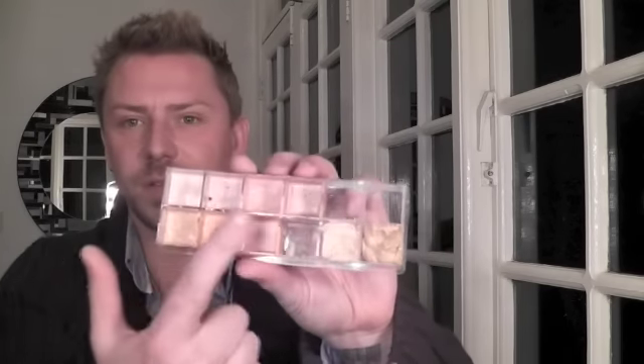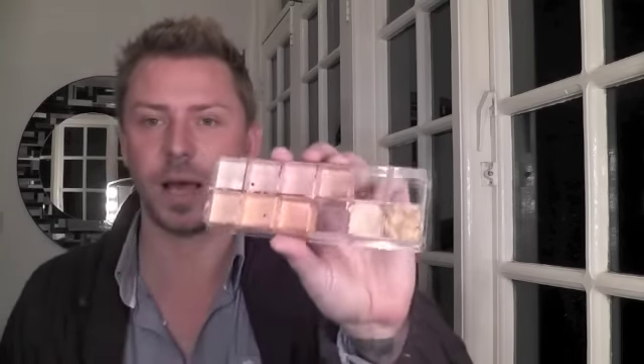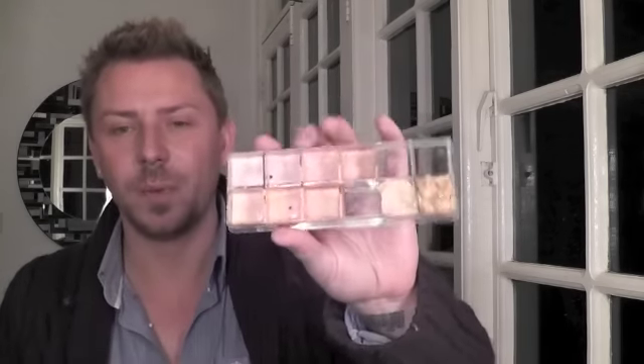So let's make a start. The first one is Bobbi Brown, and these ones are here because I've pressed them into this little palette. These are the Bobbi Brown correctors, and I prefer the corrector shades, but the Bobbi Brown concealers are just as nice — they're very, very creamy. The corrector shades come in peach and bisque shades, which are peachy and pinky colors, which means they neutralize underneath the eyes really well. I always think go brighter under the eyes, not lighter. And I really like the Bobbi Brown ones.